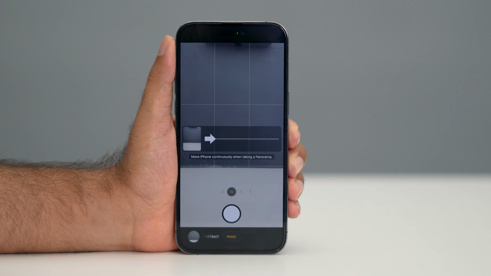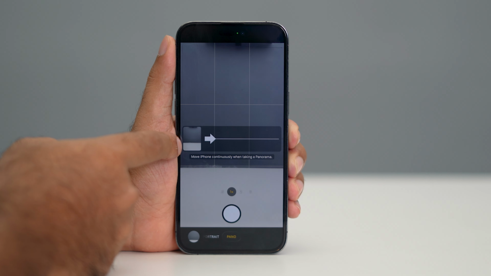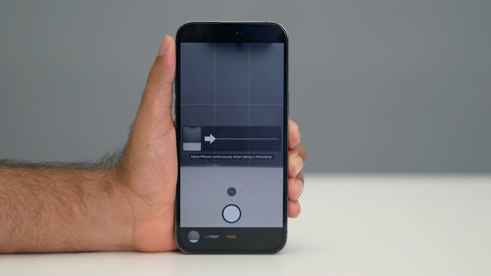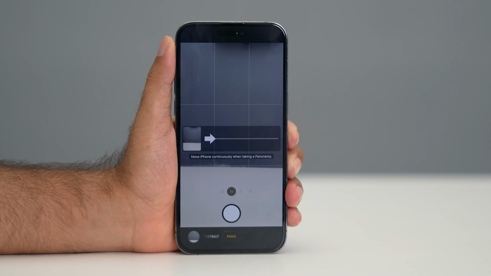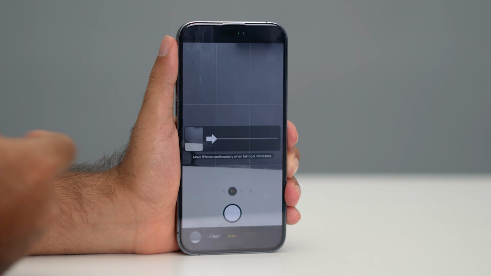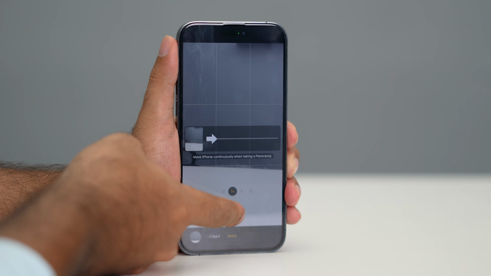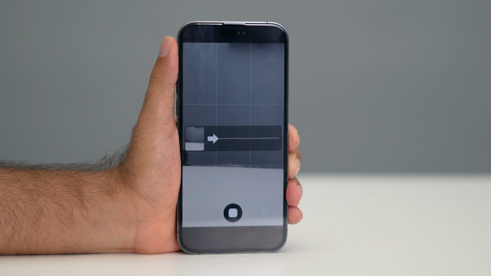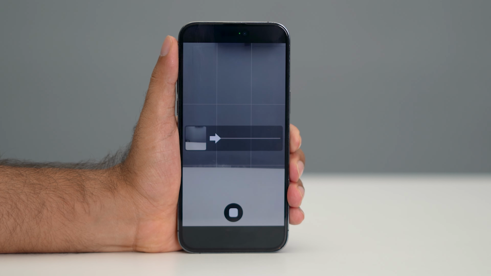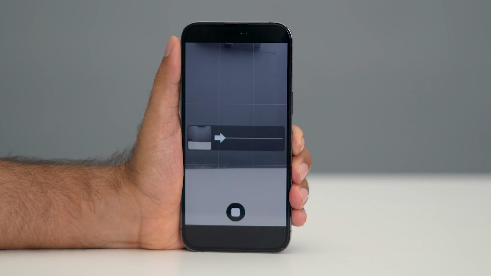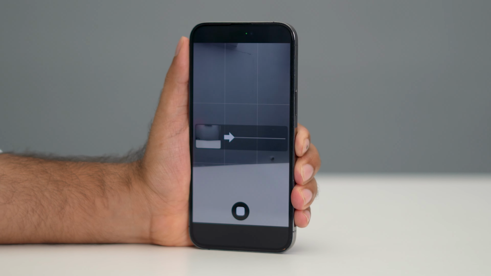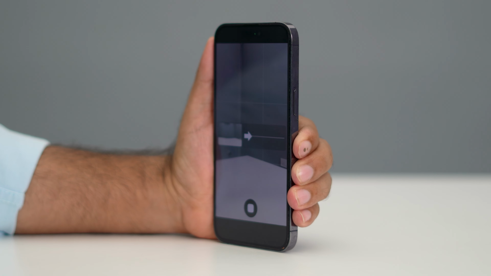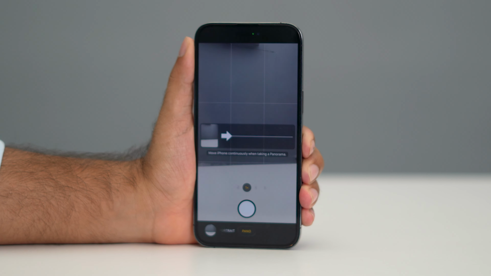Over here it is written, and it says move your iPhone continuously when you're taking a panorama. So let me tilt my iPhone like this, and what I'm going to do is press the circular button over here. I'm just going to press it and keep moving my iPhone like this, so everything over here will be completely captured, right? I just want to cover everything over here like this. Now I'm just going to bring it back, right?